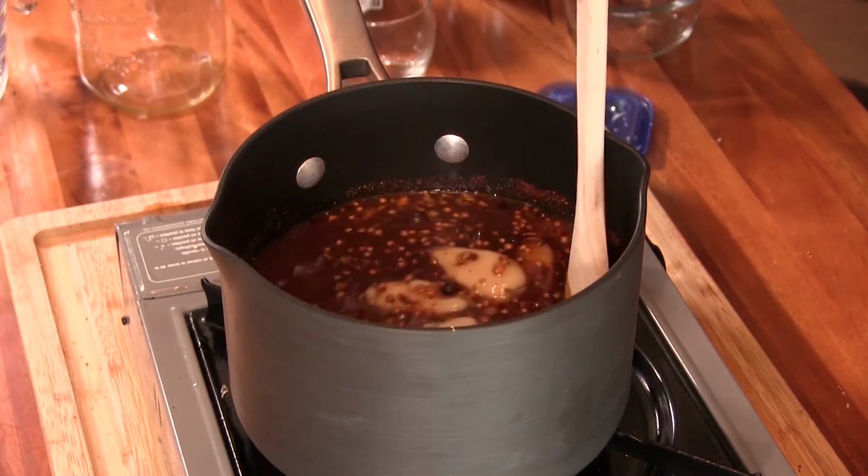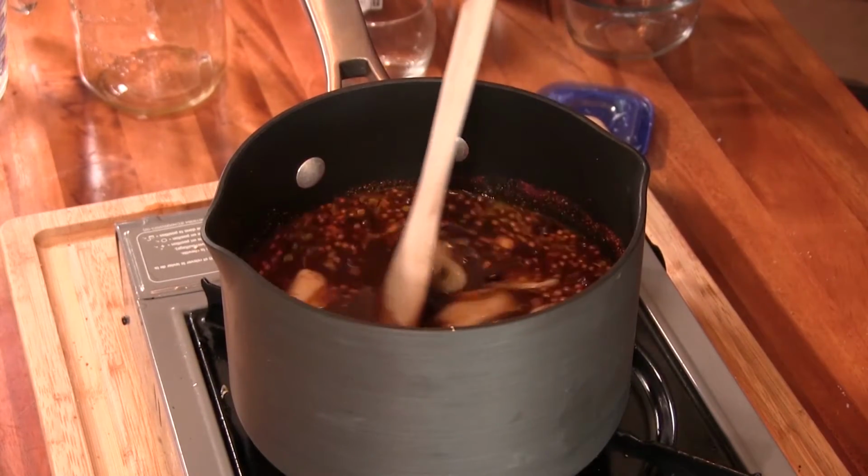Go ahead and we're going to bring this up to a boil, and again just simmer it lightly. I'm going to reduce it. I'm not quite sure, but I'm just going to reduce it ever so slightly. I don't want it to turn into grout mix for my tiles. So we'll bring this to a boil and kind of figure out how long this is going to take.